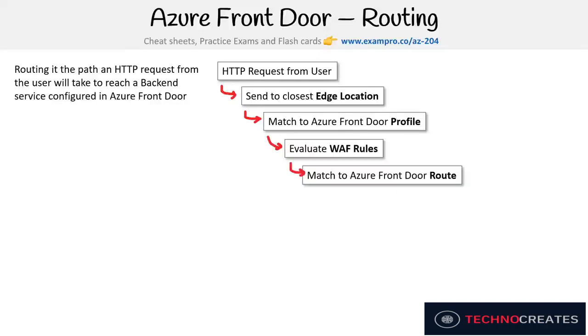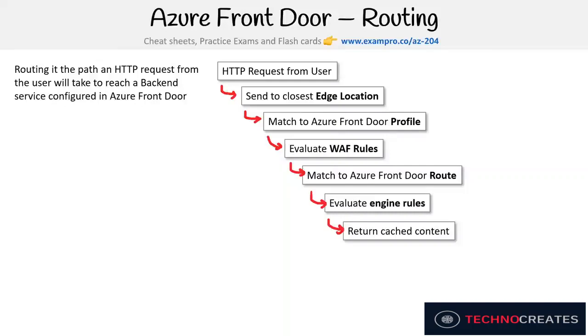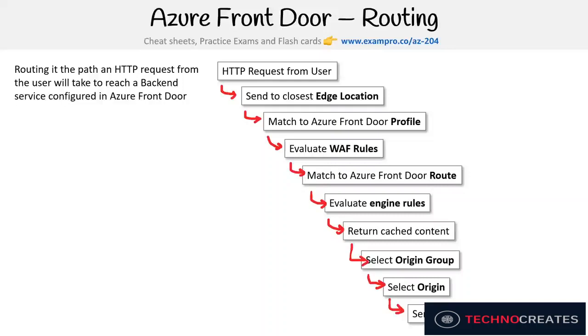And then from that route, it will then go through the engines rule to evaluate where to route things. If there is cached information, it will immediately return that information right away. But if there's not, it will just proceed to the next step, which is to send you to an origin group. An origin group is just a grouping of origins. And an origin is how you send a request to a backend. So, hopefully we'll see these components over and over again, so it's very clear how they work together.